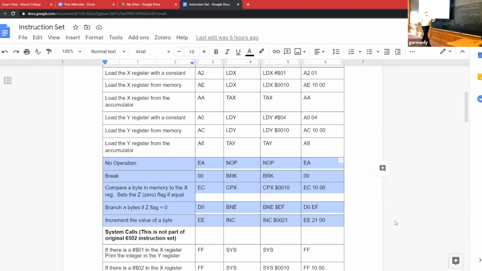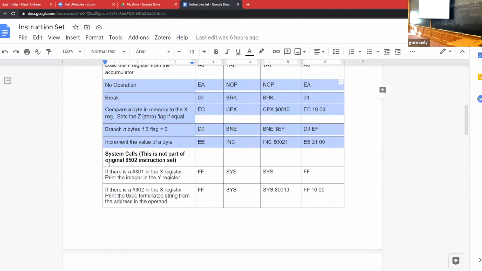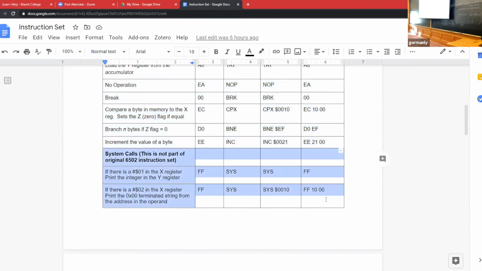All right, I have one more thing I've got to talk about, so I'm going to try to be brisk. System calls. Now, a modern computer does what's called a system call. We talked about this just before, System.out.println, right? I want to print something to the screen. My program doesn't want to be the driver for your screen and know what screen you have and all that good jazz. I just want to print something. So how does that work? Well, I call up the operating system, a specific API, and I say, hey, I want to print something. Here it is. And the operating system does it for me. That's a system call. Halting your program is a system call. Output, input, all kinds of things.